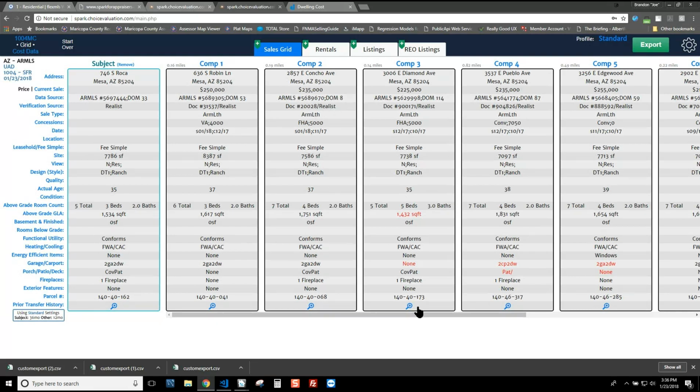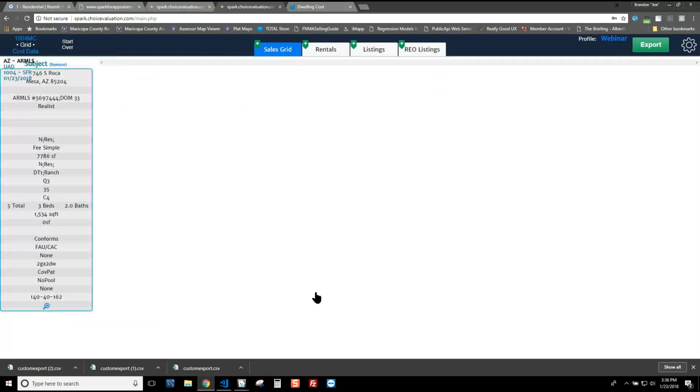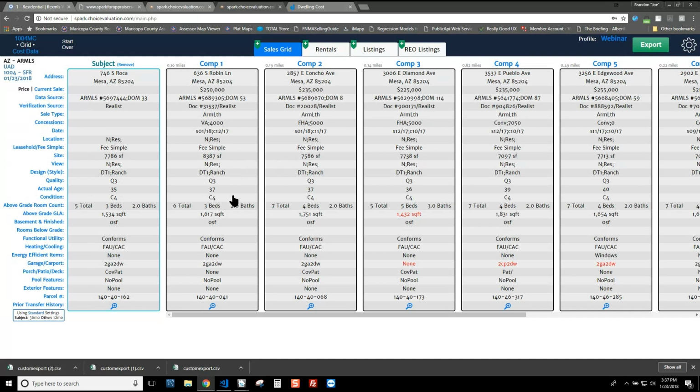But the other three, I don't, because I want to make sure that I don't forget and I go and look at those individually. For conforming, I don't worry about that because it's very rare that I have one with any kind of functional utility issues. So on those, I already know that I'm going to go in and change it. But anyway, that's the way it's set up. You can see those lines are blank on my profile, but on the profile for what I do for webinars, I have everything filled in. Location, I have defaults, quality, condition.